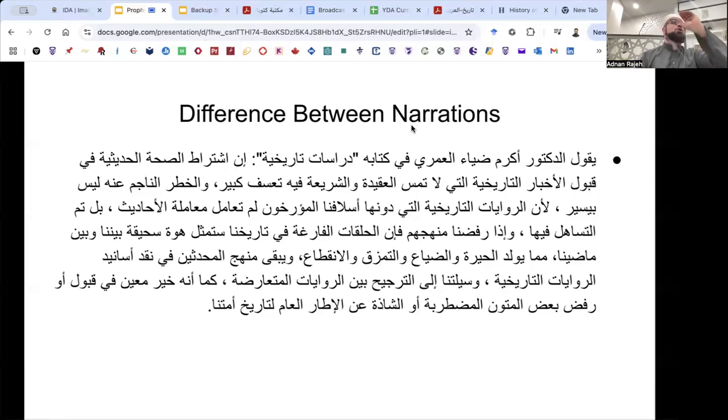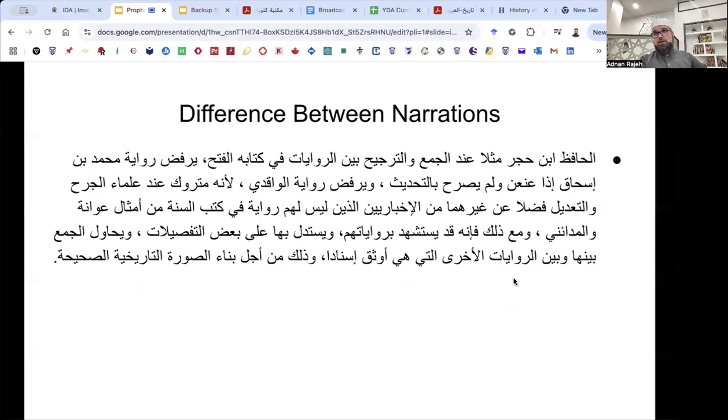Is the chain authentic? We don't judge historic narrations in terms of their chain of authenticity as we do a hadith. Why? Because the hadith of the Prophet ﷺ is going to be used for generating rulings. It's going to be used for generating law. The seerah of the Prophet ﷺ, at least these parts of it, are there just to draw the picture, to give you, okay, what was going on during this time? What was happening? Who was talking to whom? Who was upset with whom? What alliances were there? What quarrels were going on? That piece is what we don't necessarily use the same standard for.